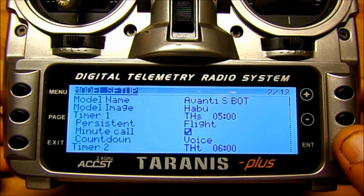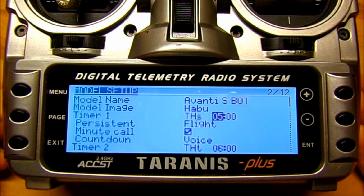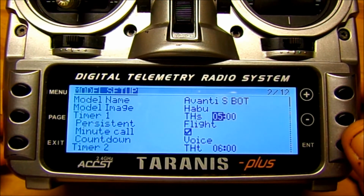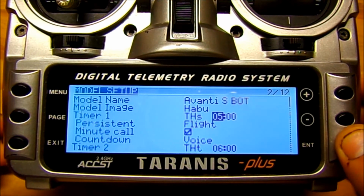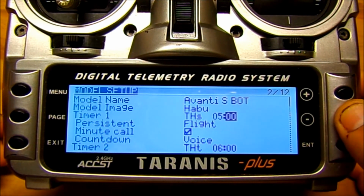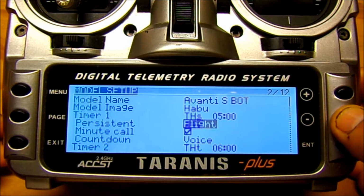Now the next thing down, here's your time. You can set the time to whatever, once you've got your plane dialed in, you'll know it's a 5, 6, 7, 8 minute timer, whatever you want to set it at. And then the next one here is, do you want it to be manual reset, flight time, off?